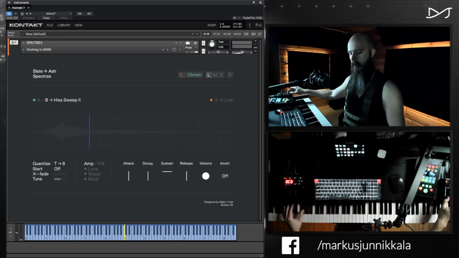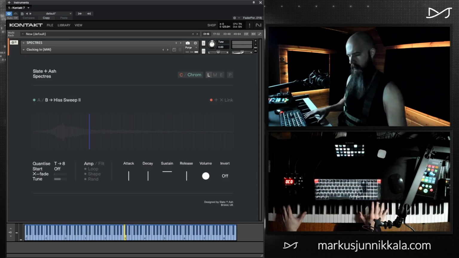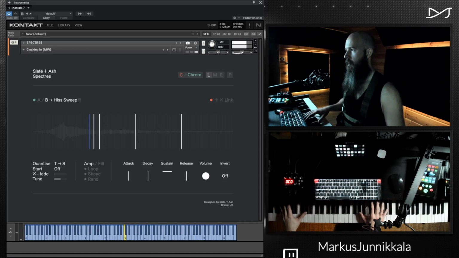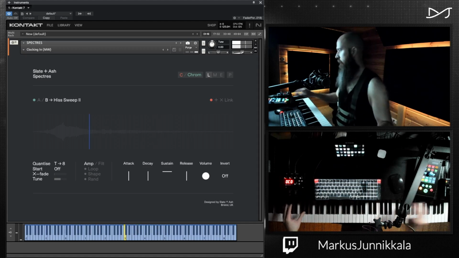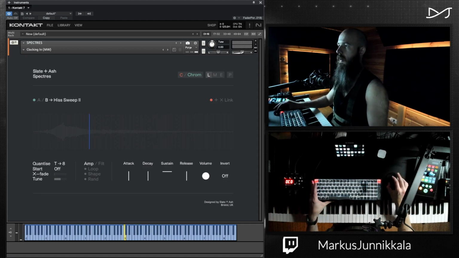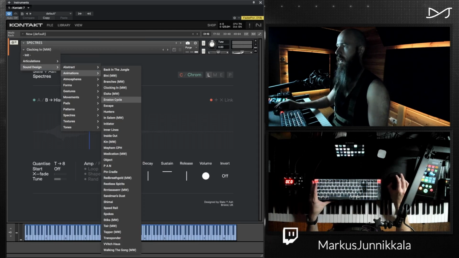So if I hold the sustain pedal, it does this kind of... I don't know what it does. Builds up something. Cool, so that could be an interesting rhythmic element.